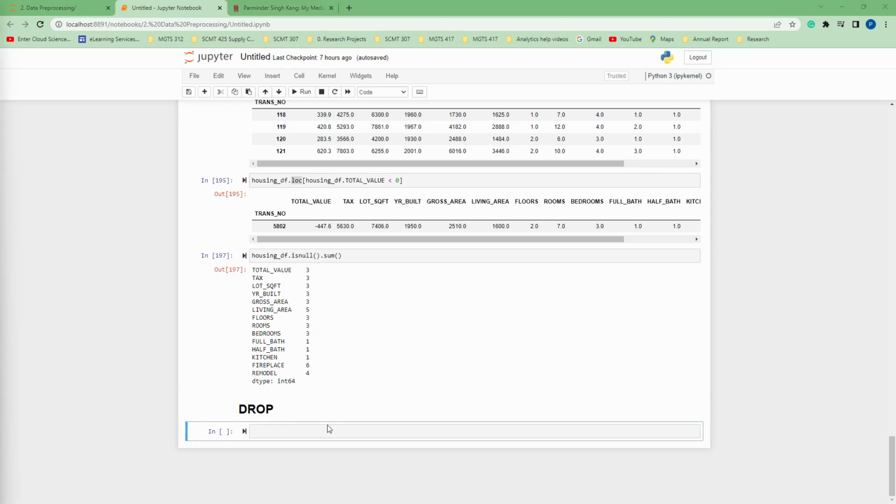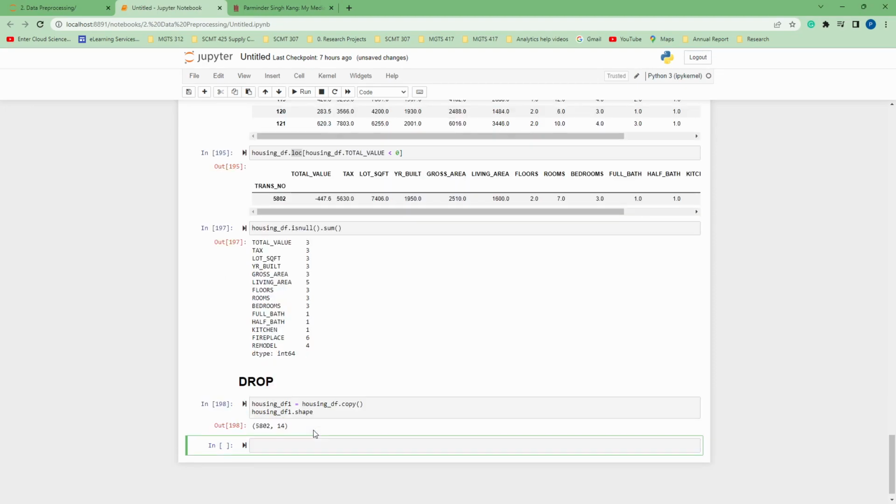So let's have a data frame. I'm just going to keep it simple: housing data frame 1 equals housing underscore data frame dot copy. So we copy the data frame. To start with, housing data frame 1 dot shape, and we know that there are 5,802 rows.